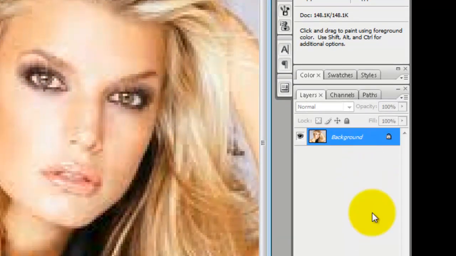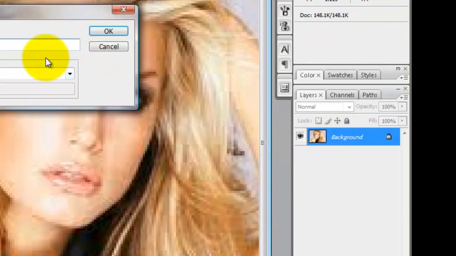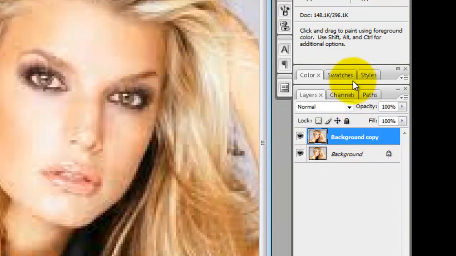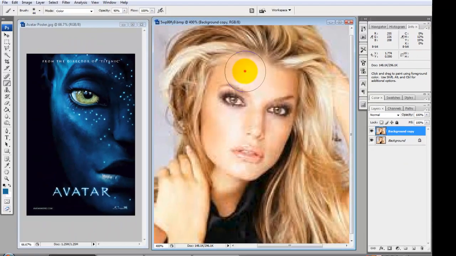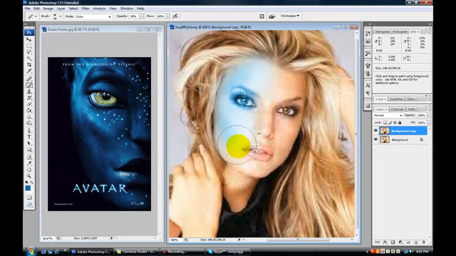Before you guys actually start, you're going to want to make a copy of the background and do everything in layers. Don't just do everything on one copy or one layer, because if you need to delete something, you'll wind up deleting the whole picture, not just that one piece.